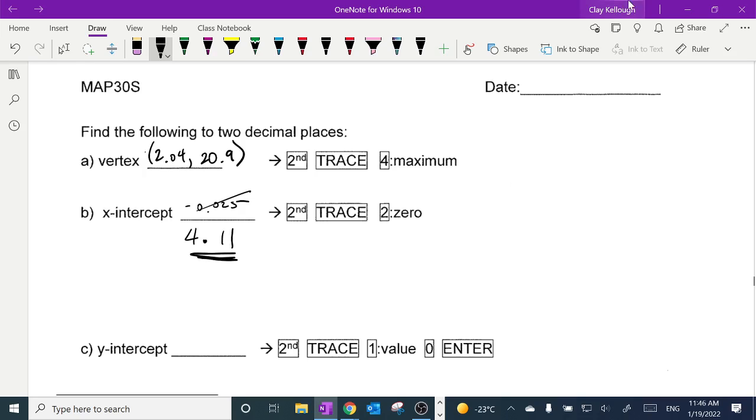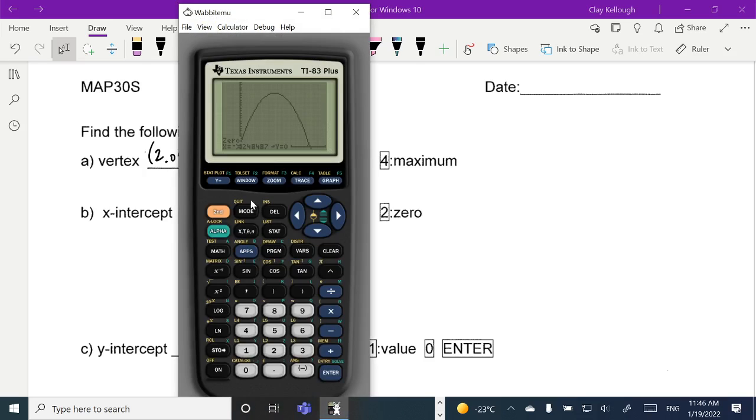Now, how do you find this one with the calculator? Hold on. Let me show you the calculator again. On the calculator, I want the other x-intercept, so I go calc, my 0. Hang on, let me finish doing this. And then the left boundary, I have to get close to it. Come on. Here's another good reason why you should set the scale to not be 1 sometimes, so it doesn't count so long. Okay, there we go. We're still positive for y. Enter. Go past the x-axis, and now it's negative. Hit enter. And there it is. 4.11. Same thing we can see on Desmos.